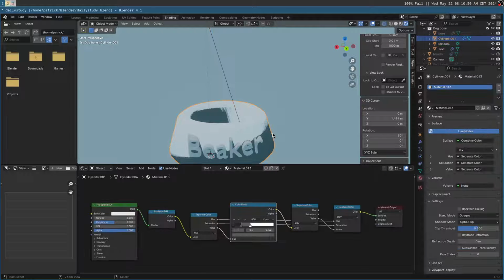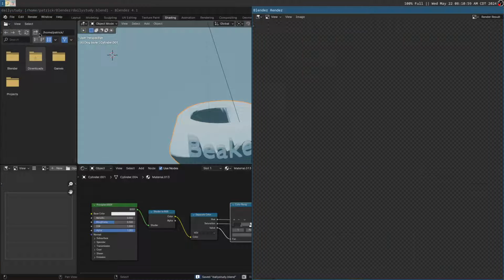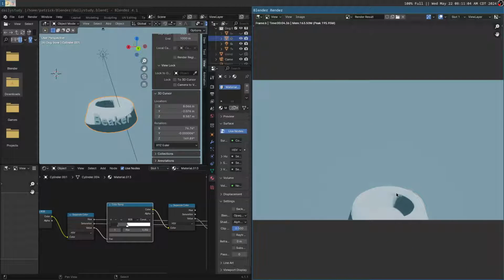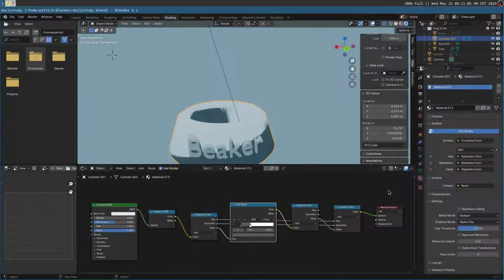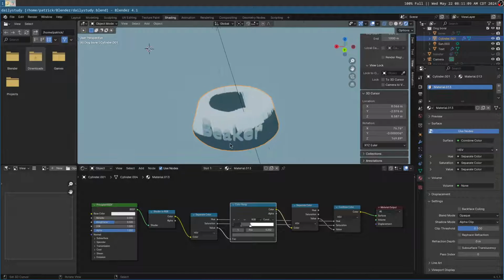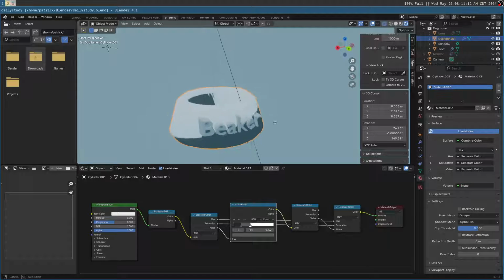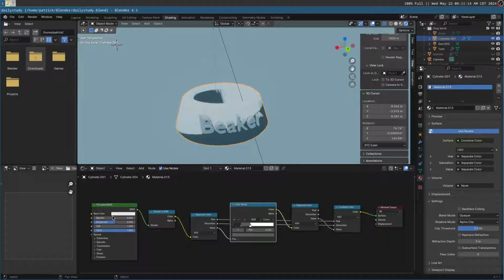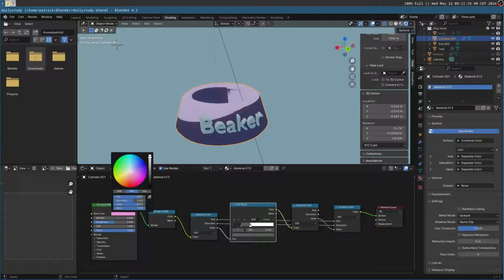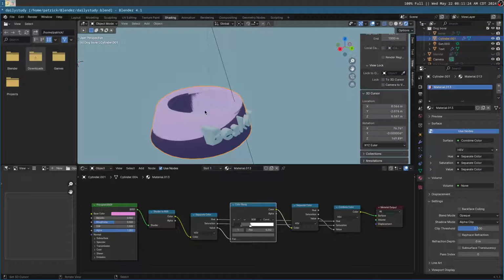So do all that. But let me render this out really quickly just to see if this weird shadow banding is an artifact of low samples or if I need to change some settings in my samples and stuff like that. And it looks like that one had some banding as well. It wasn't the camera angle I wanted, but that's fine. Anyways, why don't we make this a purple dog bowl? And you can see how I was able to change the color over here and all the light just immediately snapped into place.